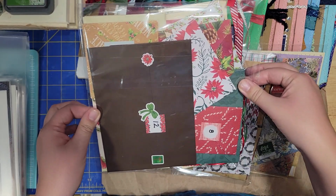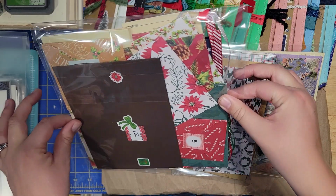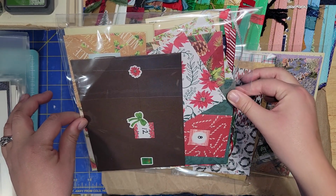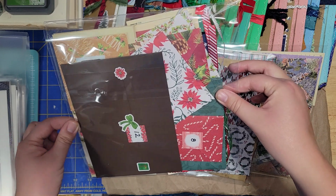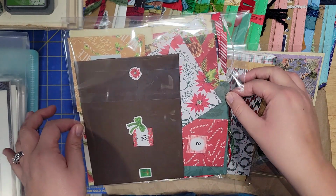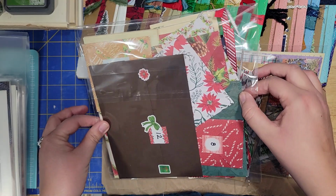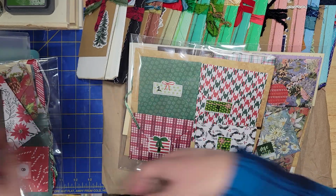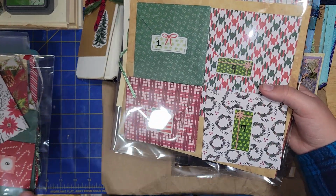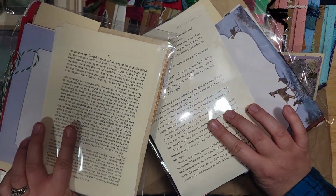They're numbered 1 through 12, and you can open one each day however you choose to do that. And they're little collage things, mostly not a lot of handmade stuff, but there's a lot of unique pieces that came from my stash and my vintage collections. So here's an example of a couple of the Christmas themed ones.